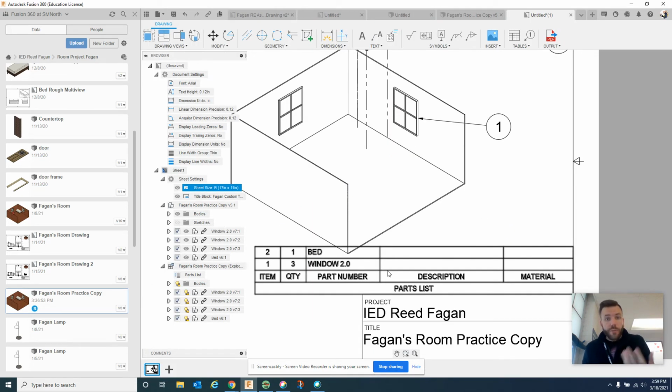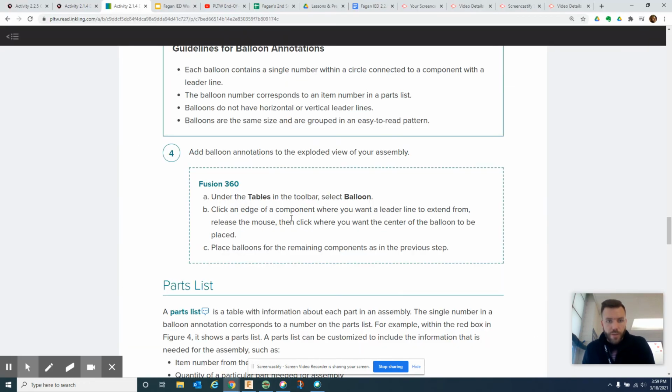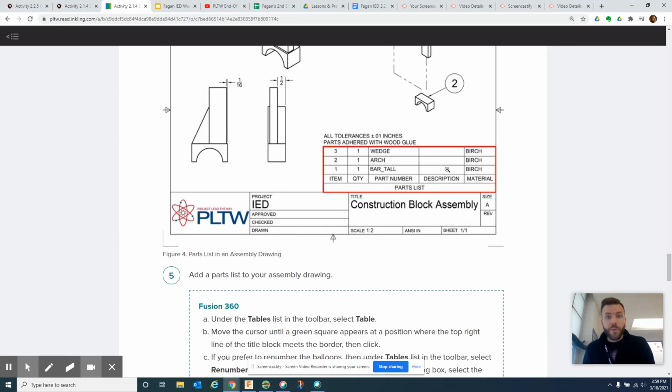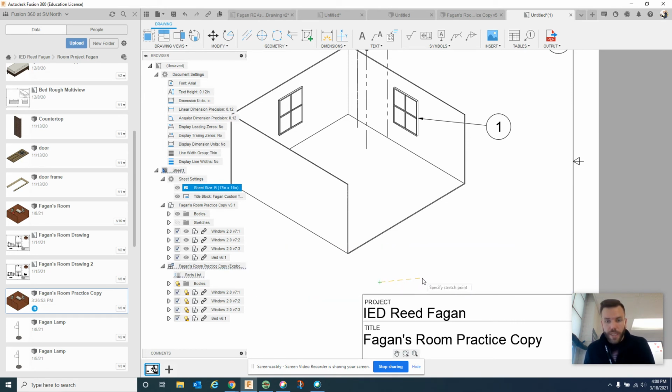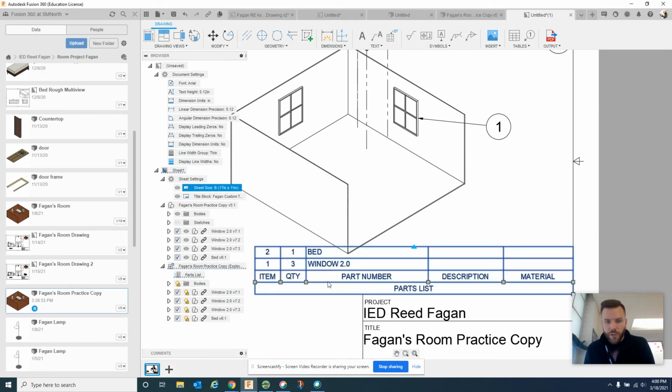They do not really give us helpful information in their directions for how to edit this file. And as you remember with making your drawing template, that can get really persnickety and difficult to edit this way to make it look the way you want. Hopefully Fusion or Autodesk fixes that at some point. But I did not find a quick way to get rid of this description thing, and you do not need to have any information in there. So I just kind of shrank it up a little bit. You can resize this the way you want it to look, whatever looks good. And then the last part, notes.